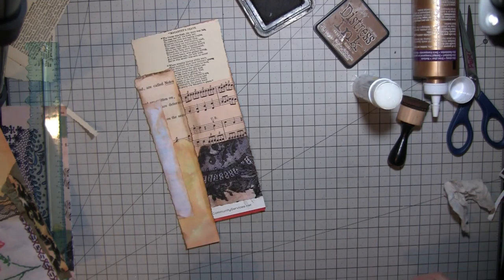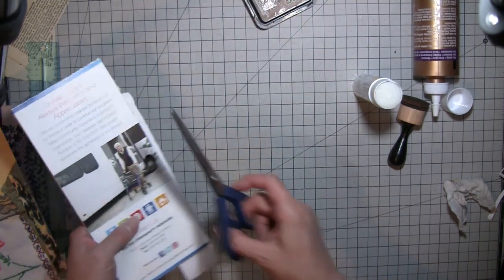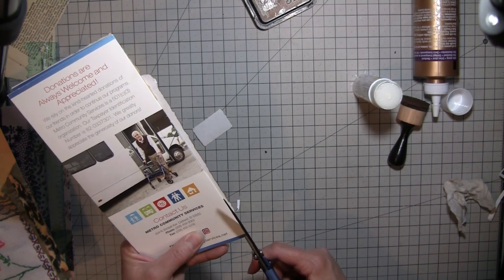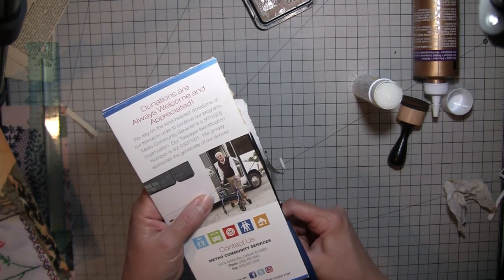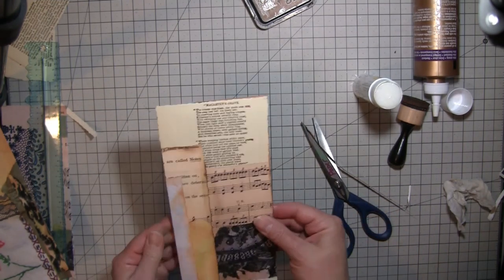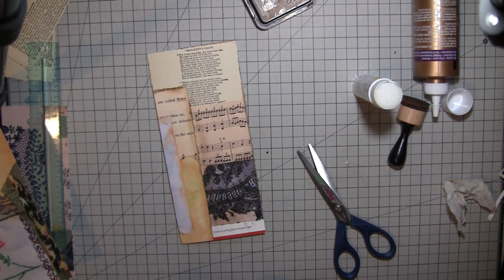Got a little too wet there. Hopefully it'll dry okay. It's the only thing that's hard with that. I don't really want to cut all those little, kind of like that, some of that. Okay, and then I need something down across there, like maybe some of that lace. Oh, there's already lace right there.